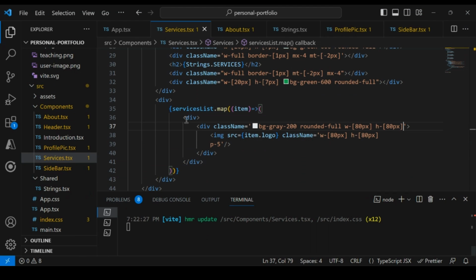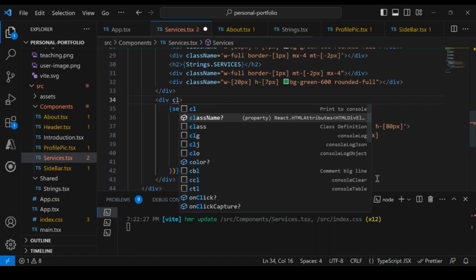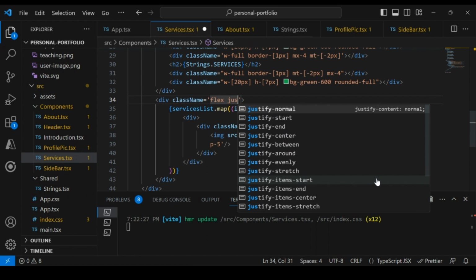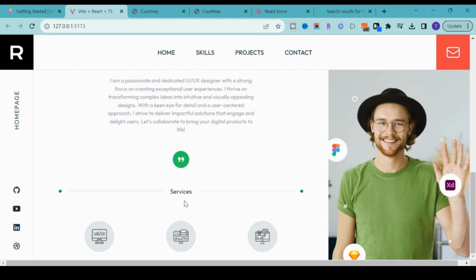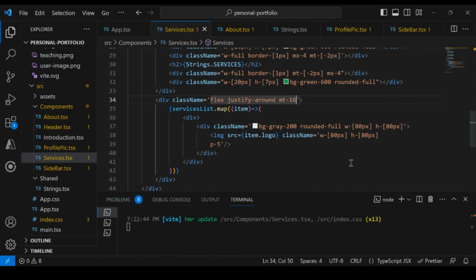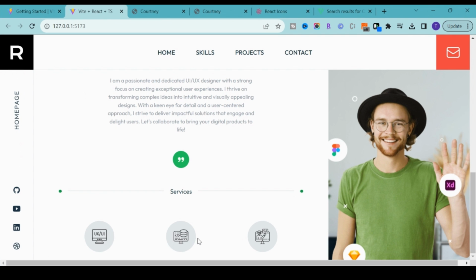See? Now to this particular div which we defined here, you can mark it as flex, and make sure justify around. I will also give margin from the top so that it will be evenly spread out. See? Perfect. Next, on the hover of this one, I will give some hover effect.